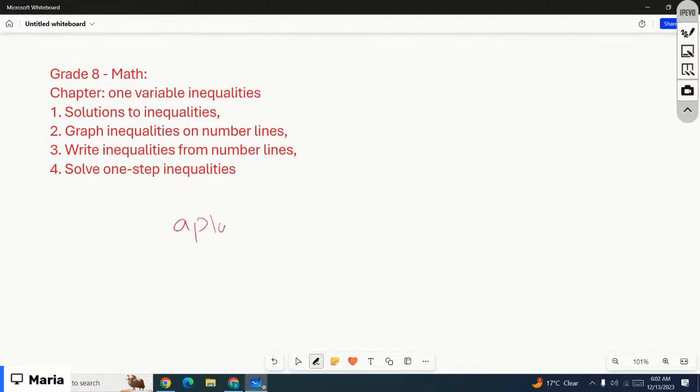You can find all the lessons on aplusstudents.com. You have to log in there using your email address and the password provided by the administrator. Then you have to select math from the subject tab. Scroll down to grade 8 and then click on view all lessons. There you can find a list of the chapters.